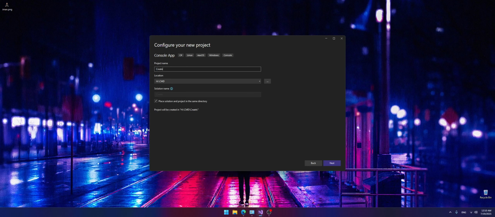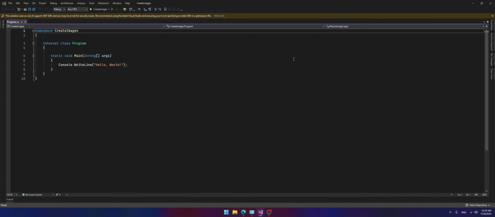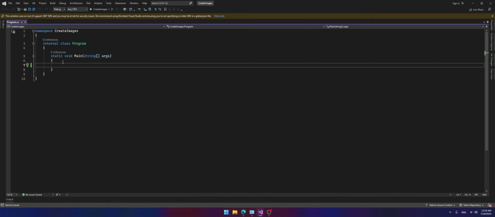Create images. It doesn't matter which .NET I'm using. So I'm gonna remove this one.